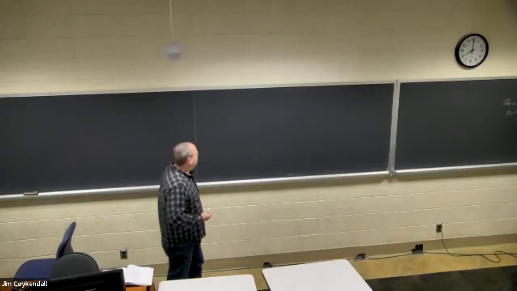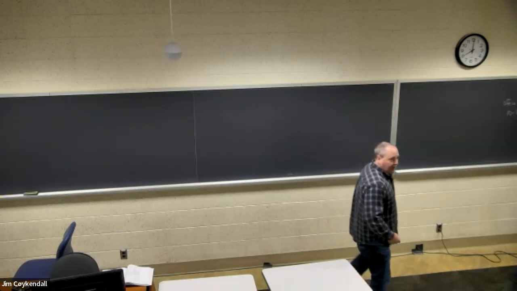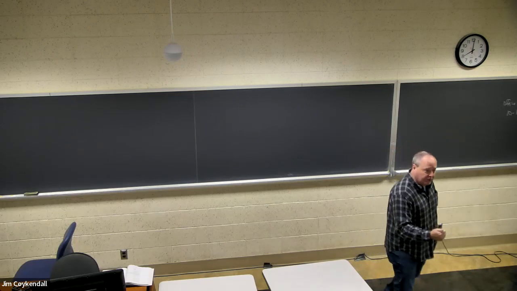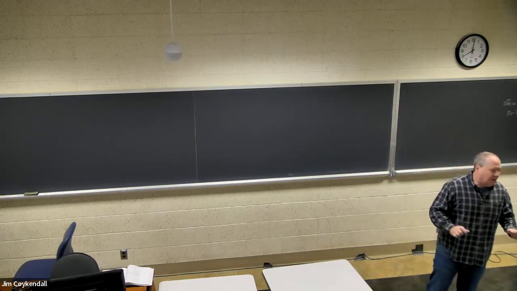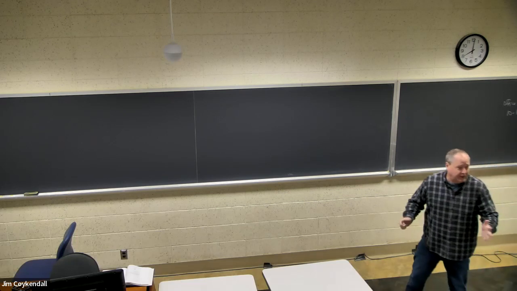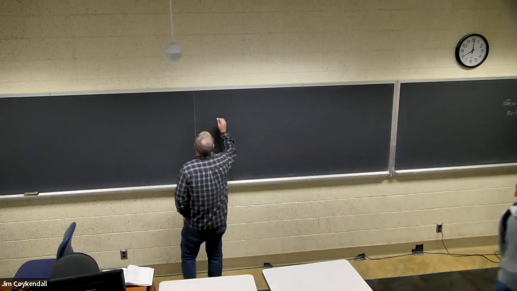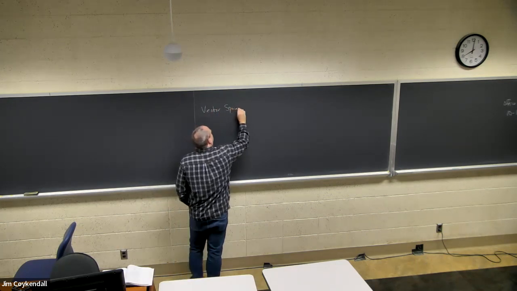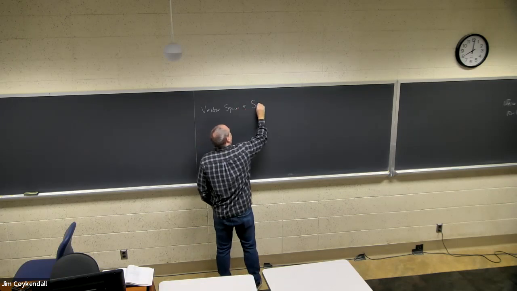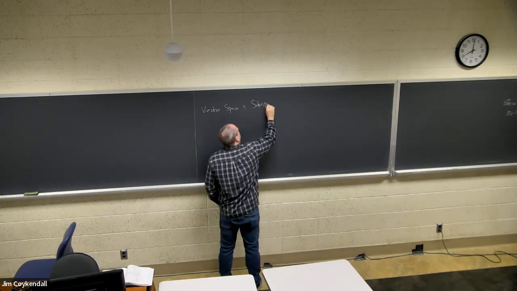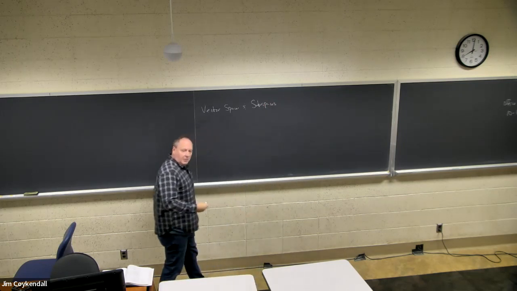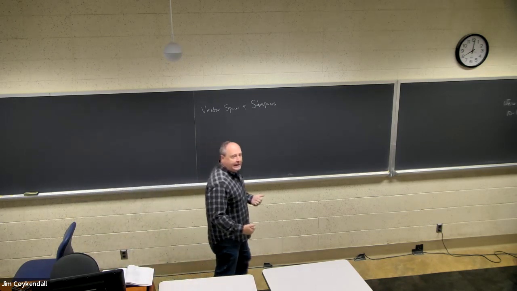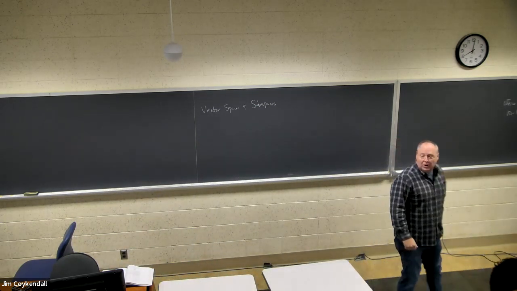So here's the good news. We've seen vector spaces, right? And we've seen subspaces. And we're going to talk about a couple of important subspaces today. And it's essentially the same thing we've been doing before. And that's good, right? So we're doing a rehash of what we did with Rn, only in a slightly more general context.